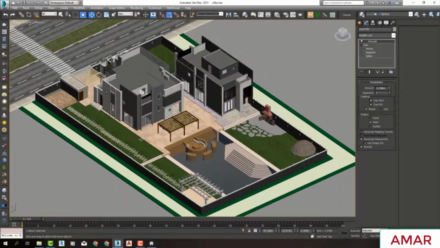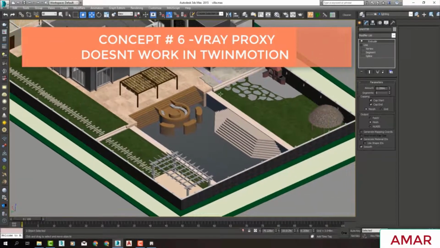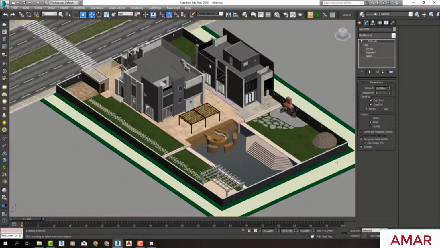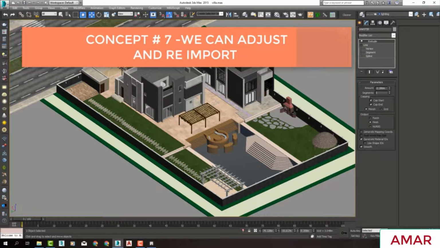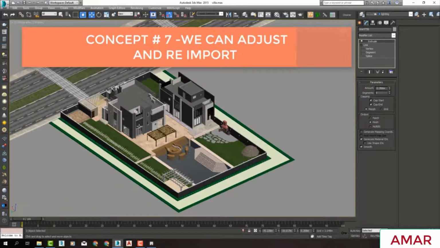And yes, for V-Ray users, do not keep V-Ray proxy objects in the Max files. They will not be read in Twinmotion. And don't worry, not everything has to be perfect at this stage. We can easily adjust stuff and re-import it in Twinmotion later.